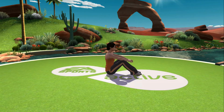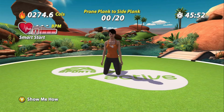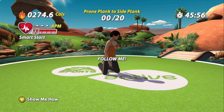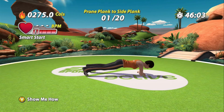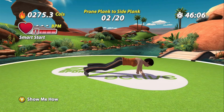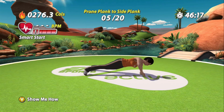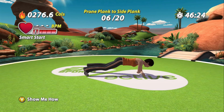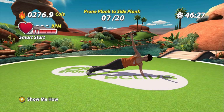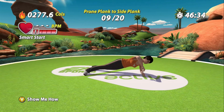Nice job. You're well on your way to a better you. Working hard will help you achieve your goals. Let's go. You can do it. Keep your body straight from the top of your head to your ankles. You've got this. A strong core and abs can help prevent lower back problems.